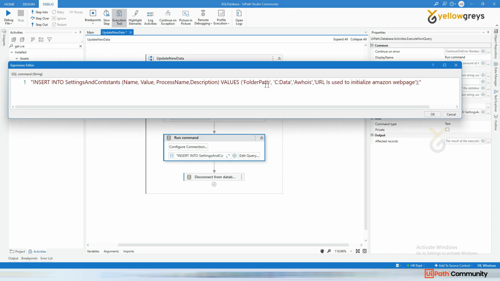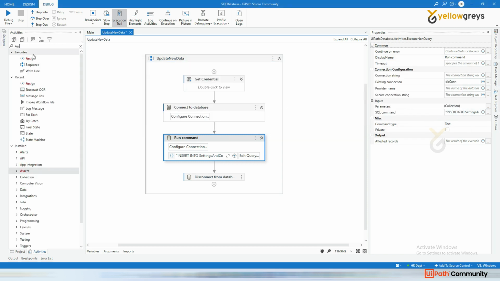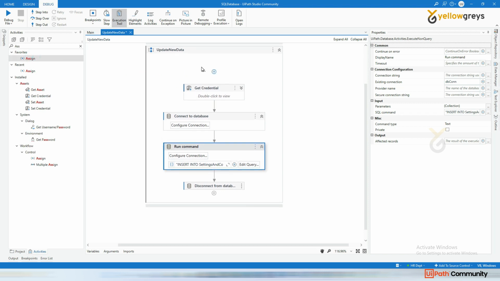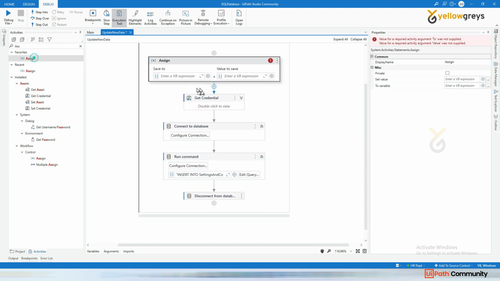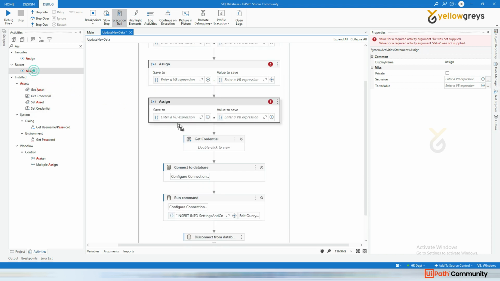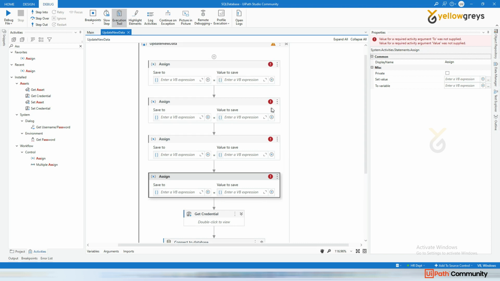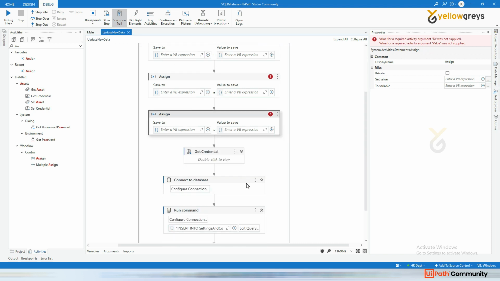Here now we need to pass our variables, right? So here we have four columns. As of now, I'm going to create four assign activities to pass hardcoded values: one for name, value, process name, and description. In the next session, we will see how to get the data from Excel and how to load it into run command.